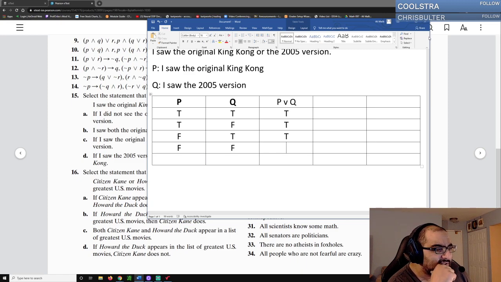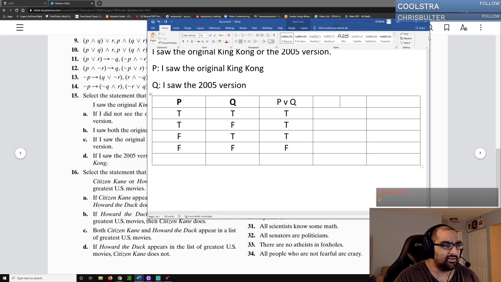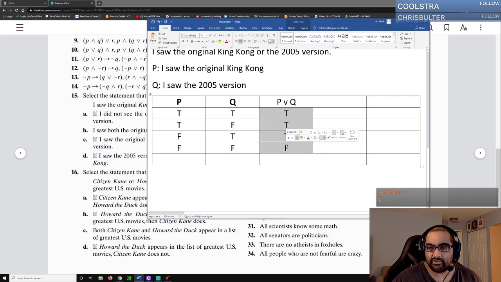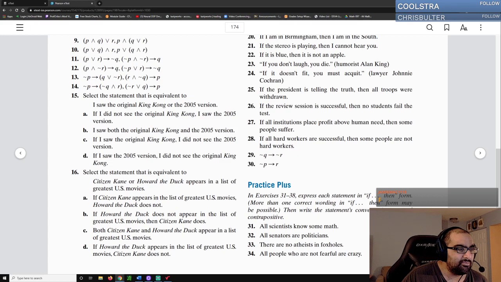All right, let's look at the last one here. False or false? So false or false is false. Good. Our subsequent equivalent statement here should be equal to this P or Q statement right here for all trues and one false. So it should be this exact same truth table. Let's look at each one here and we'll put it together.